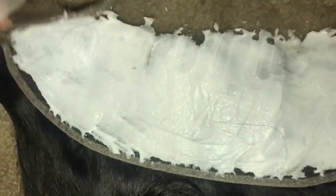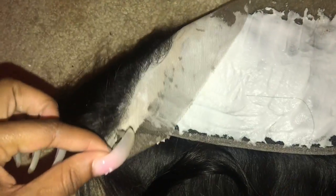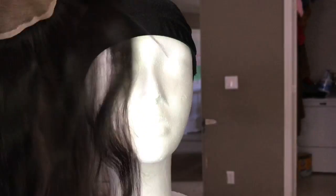You want to make sure that you can't see the bleach, or that the bleach doesn't get on the hair on the other side, if that makes sense. Because if it gets on the other side, it's going to make your hair blonde, and you don't want that unless you want some blonde baby hair. But I don't want blonde baby hair.